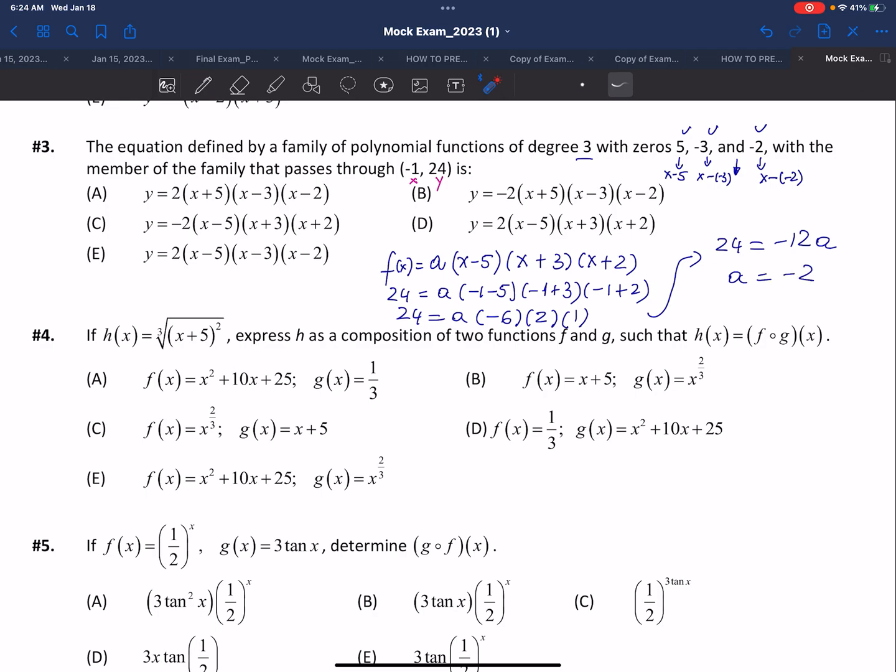So we have to revisit now all the equations and check and see where we have negative 2 times each of these factors. So I wouldn't even look at the ones where the coefficient is not negative 2. So I would focus only on the ones that have the coefficient a negative 2. So let's check and see if the factors match. So x minus 5, we have x minus 5. X plus 3, we have x plus 3 and x plus 2. So perfect, so option C fits. And if it didn't, then you will have to revisit the rest of them, obviously. So question 4.